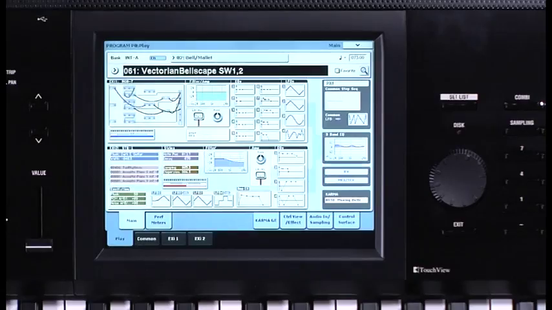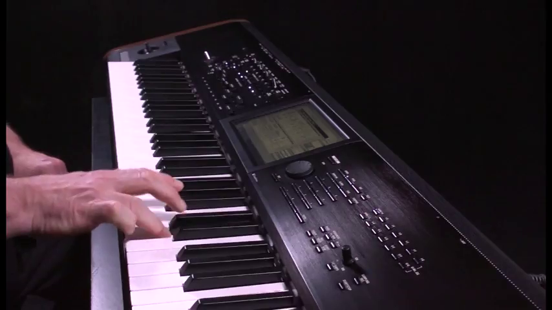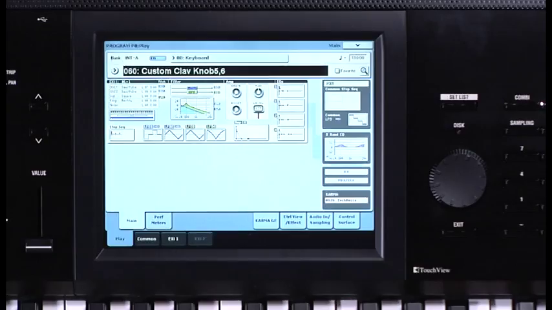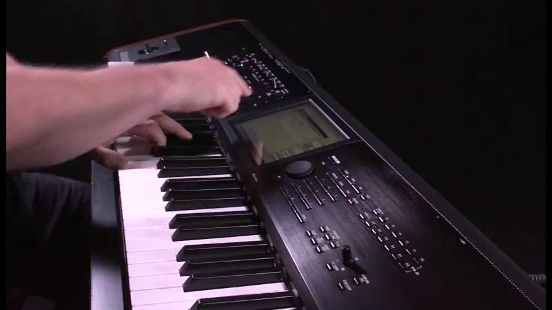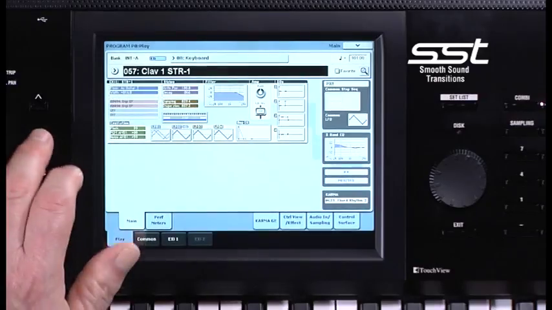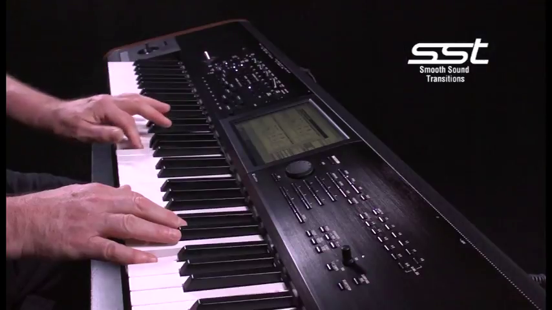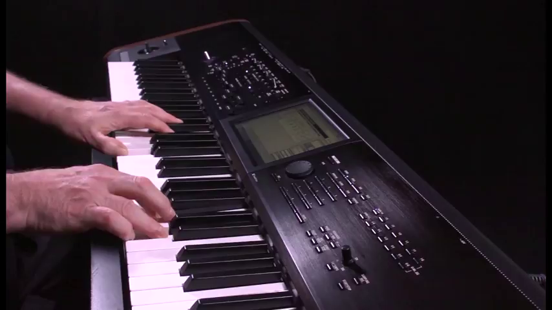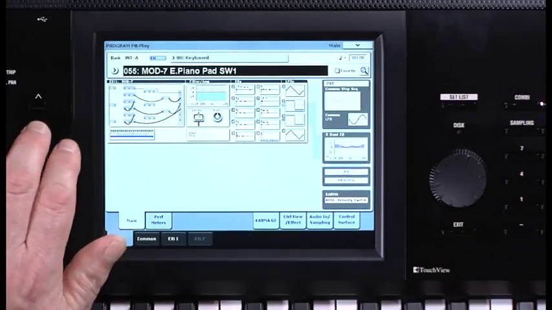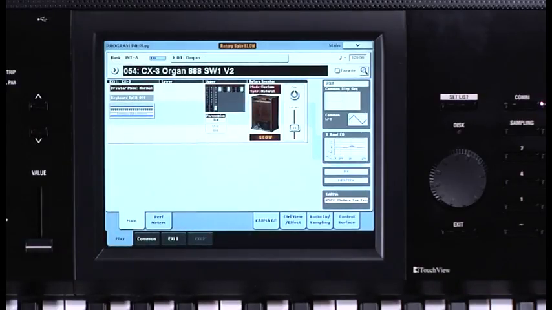The Kronos has an ability that no other keyboard has. You can change from one sound to another, and the previous sound, including any delay or reverb effects, doesn't suddenly stop. It continues. It's called Smooth Sound Transitions, or SST. Keyboardists have been requesting this for years. And what makes Kronos unique is that you can do this with programs, combinations, songs, and setlist entries, and you don't have to be in any special mode to do it. And you don't need to reserve half your sounds and effects.